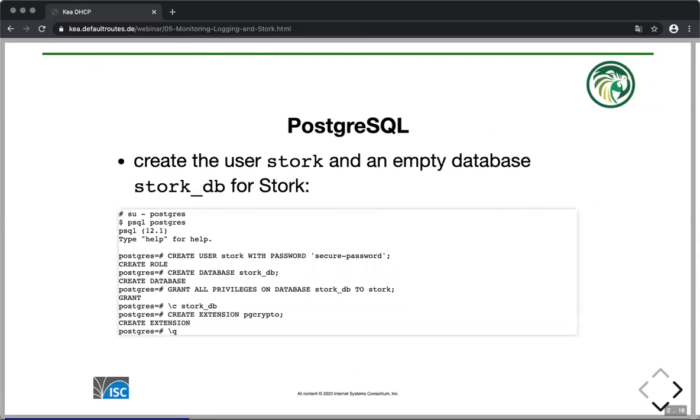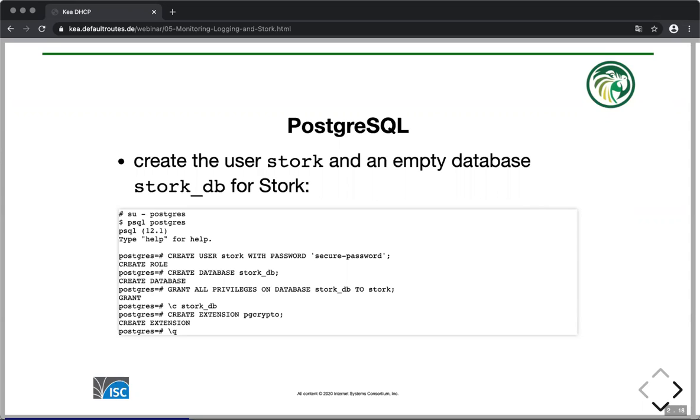It is recommended to have a dedicated database and a dedicated user for Stork. And these are the steps for creating these. We change into the postgres user context and then start the PostgreSQL client, and create a user named stork, or it can be any other name, but it should be a dedicated user with some secure password.